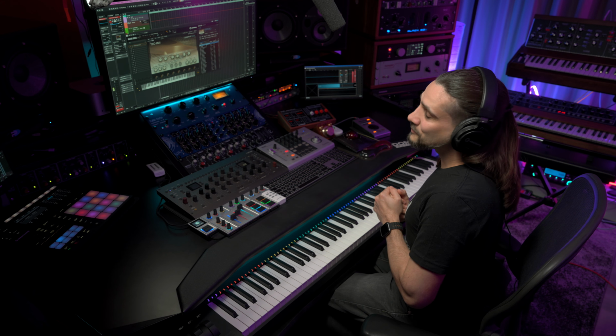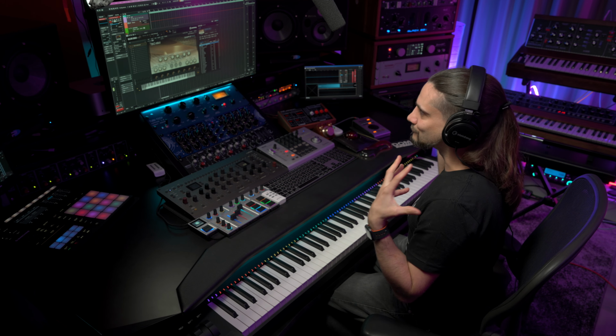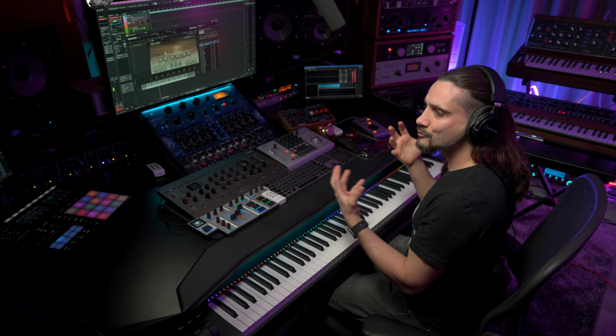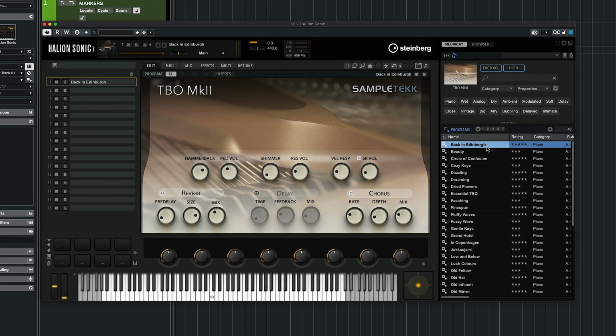I'm going to start with some of the presets, and I have to say for this library it's really worth exploring the presets because the presets have some Easter eggs inside them when it comes to processing and some interesting sounds. So I'm going to start with the first preset called Back in Edinburgh.